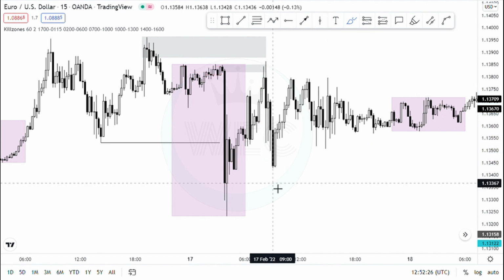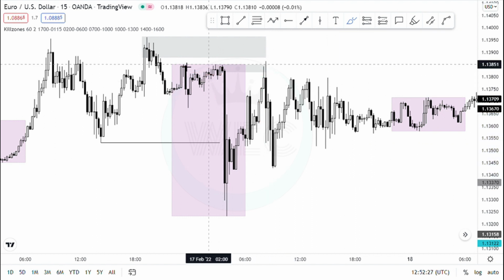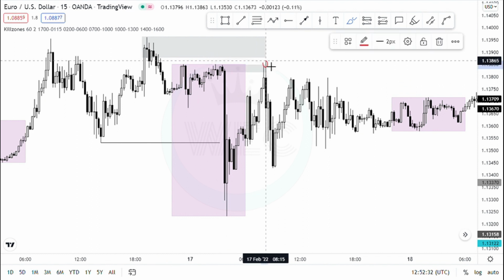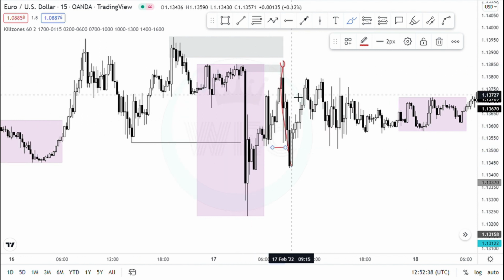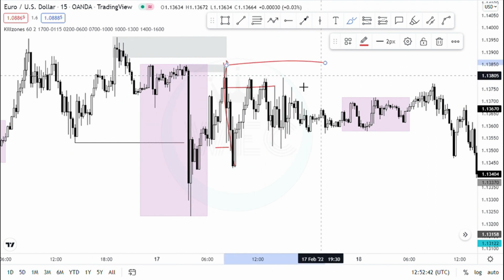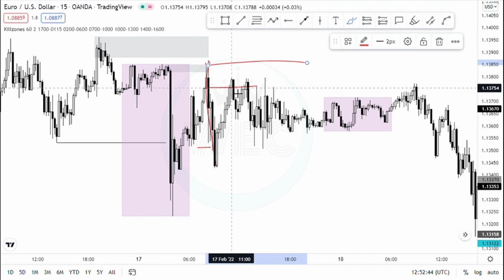So what do we see? We have price come in, raid that level of what? Supply. Then it gives us that confirmation that it wants to what? To sell. So we are looking at this level once more, and then probably just on a 15-minute, you might have had your trades triggered in.